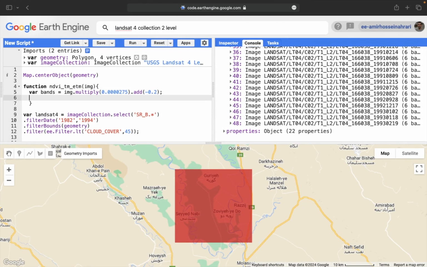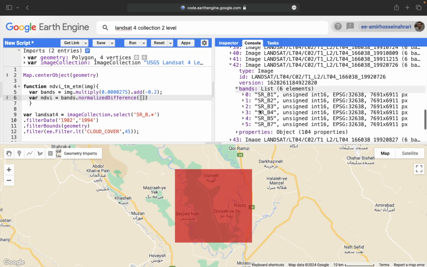For the next step, we need to calculate the NDVI. We want to get all the bands that were corrected in the previous step, and through the normalized difference we calculate the NDVI, the normalized difference vegetation index.